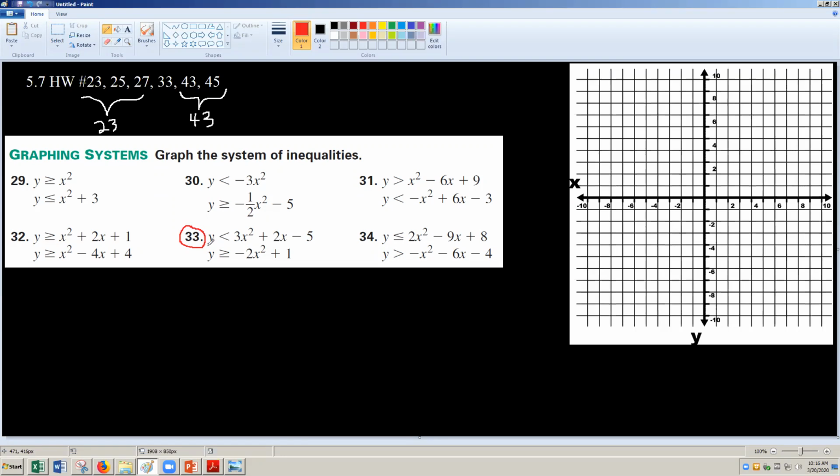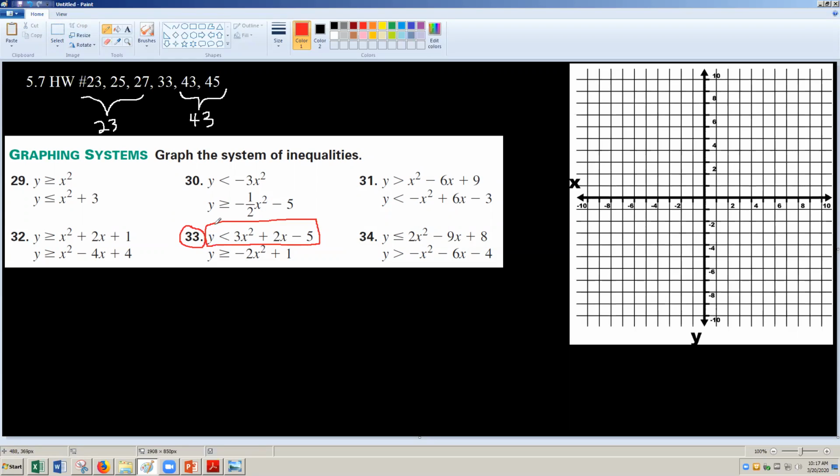I'm going to do the top equation here first in red. Let's talk about how we would go about trying to graph this thing. This is in standard form. We could change it if we wanted to, or we could just deal with it in standard form. The first thing I want to do is the negative b over 2a, solve for the x of my vertex, then plug it in and set up my t-chart. So, exact same steps that we did before. That's why I went into a little bit more detail on the last one.